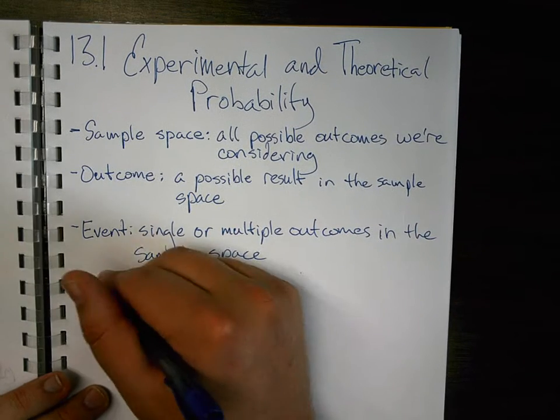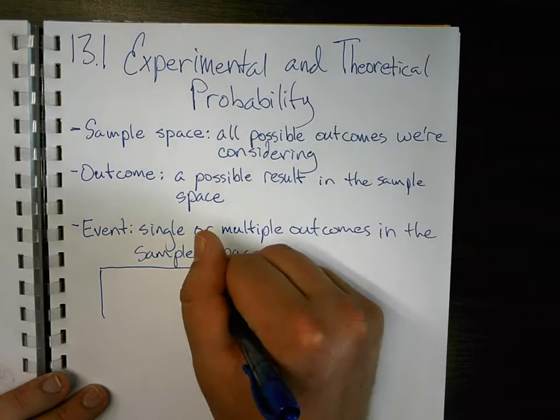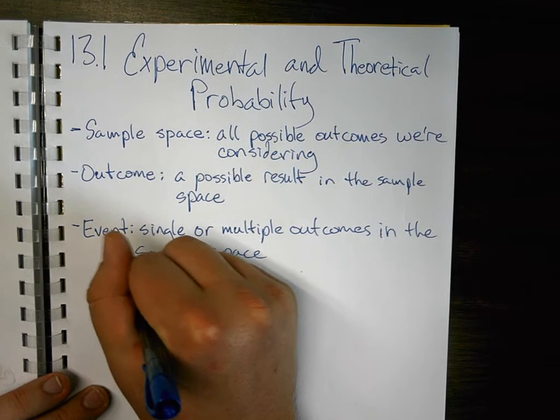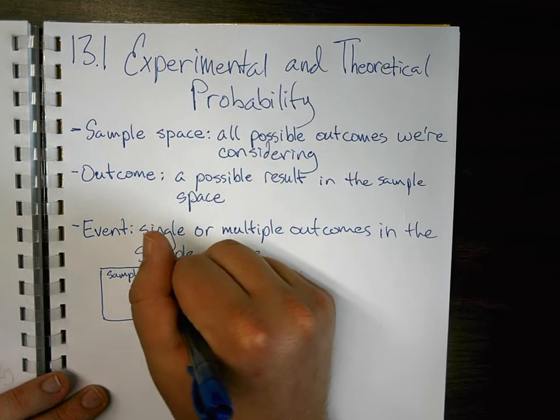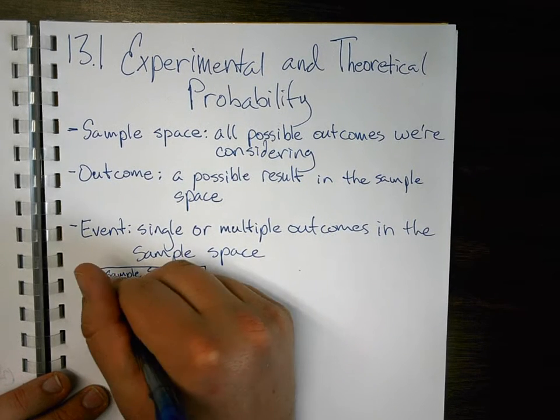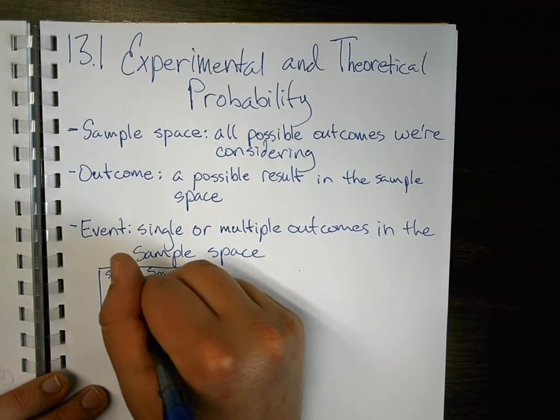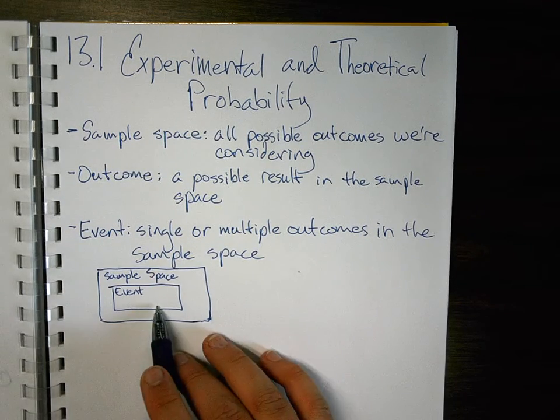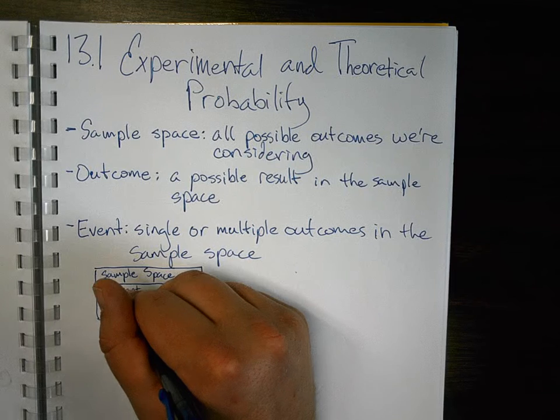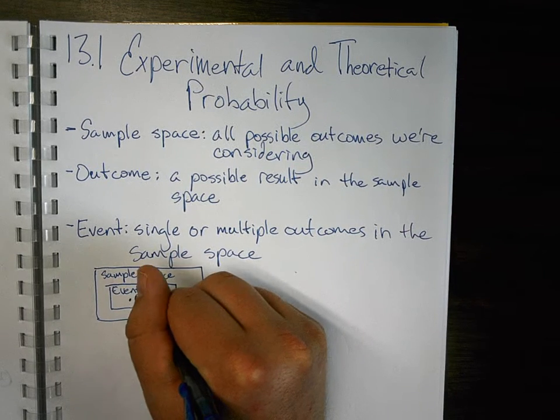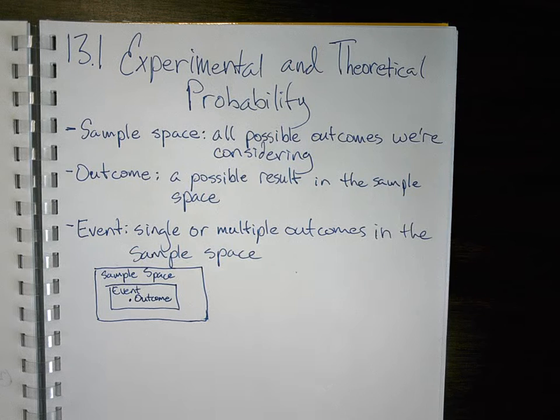So you can think of it, if you were to draw it, in terms of this big rectangle being the sample space. You don't have to draw this unless you think it would be helpful for just remembering how these terms function. An event is part of that sample space. So the sample space is made up of all the outcomes. An event is just certain outcomes that happen. And then there's a single dot that's basically one outcome.